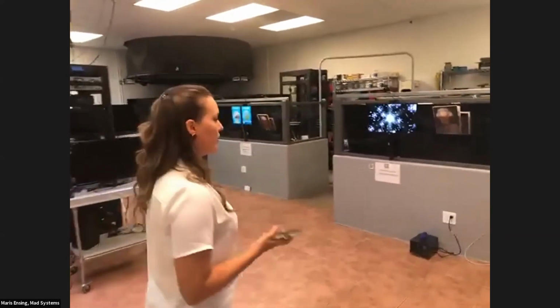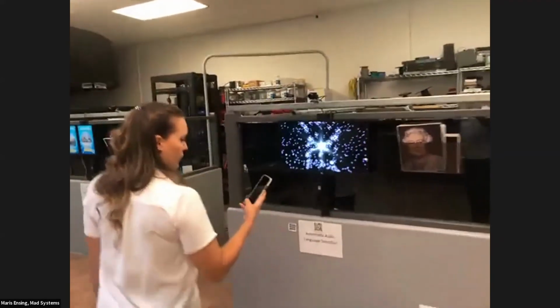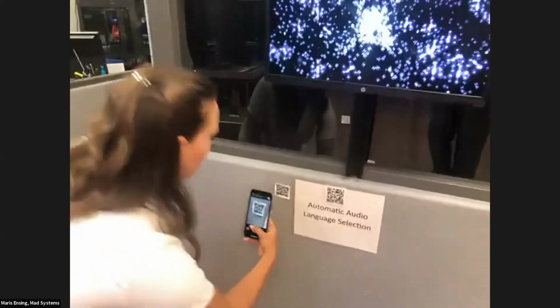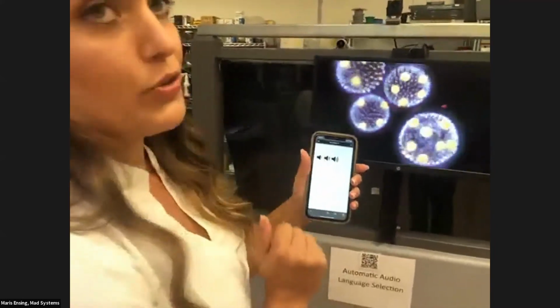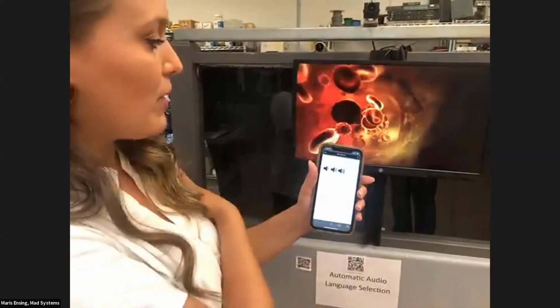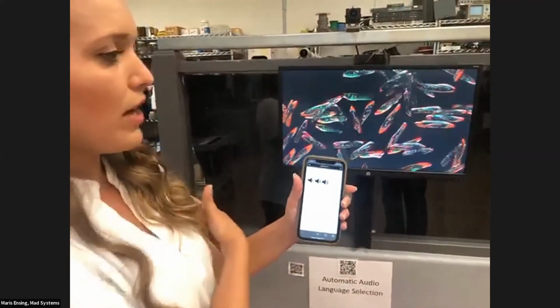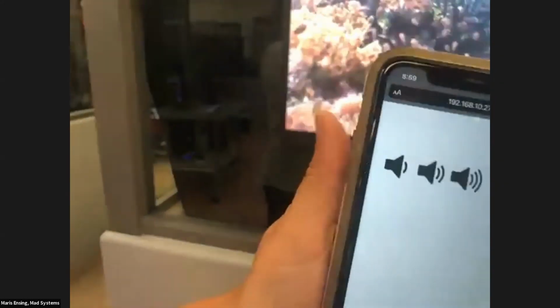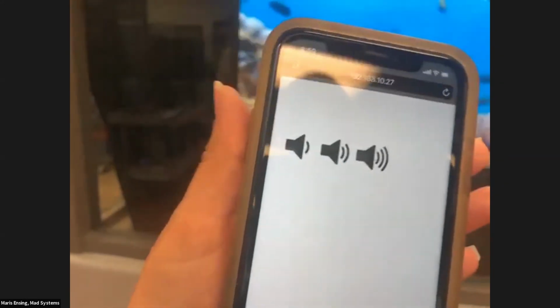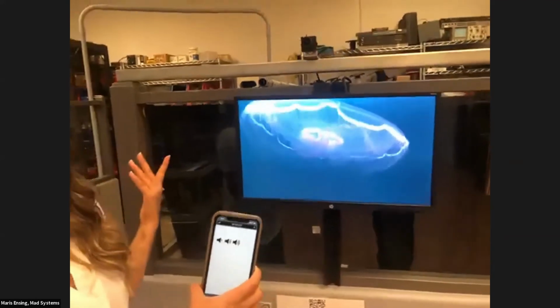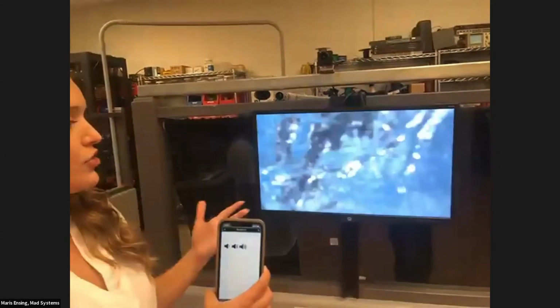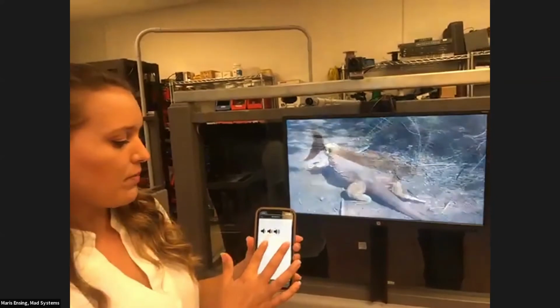And I want to show you how we can incorporate some of our ADA solutions into QuickSilver's functionality. And I have a QR code here I'm going to show you. I can pull up these controls, and these are going to allow us to adjust the audio volume on the screen. So this is great for anyone in need of ADA accommodations if they have issues with hearing, if they need the volume to be a little louder on any given exhibit, they could just scan a QR code and easily pull up the controls on their own smart device to change the volume. So I can pump the volume up on this here.